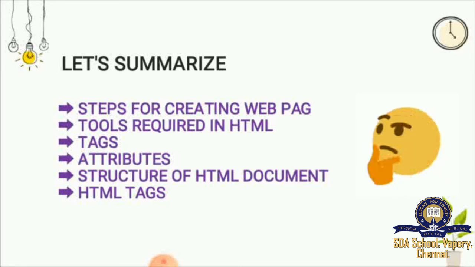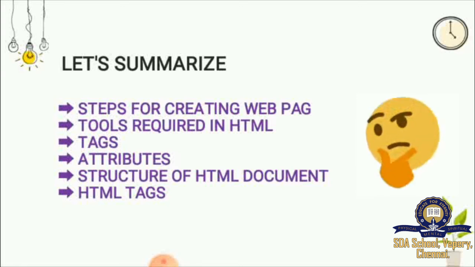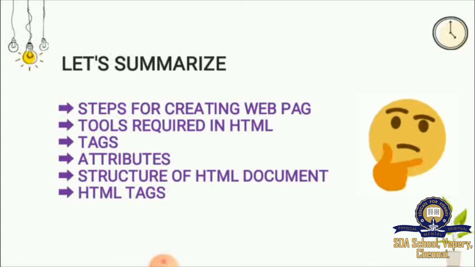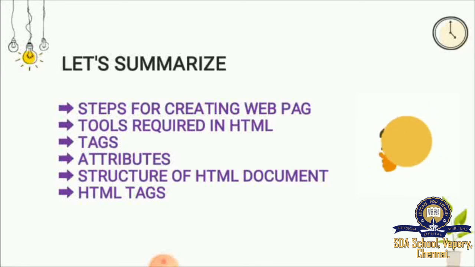Next, we learnt about web browser. HTML requires a browser to display the document, that is the web page, created using a text editor. Examples are Microsoft Internet Explorer, Google Chrome, and Mozilla Firefox. A web browser, commonly referred to as a browser, is a software application for accessing information on the World Wide Web. When a user requests a particular website, the web browser retrieves the necessary content from a web server and then displays the page on the user device.